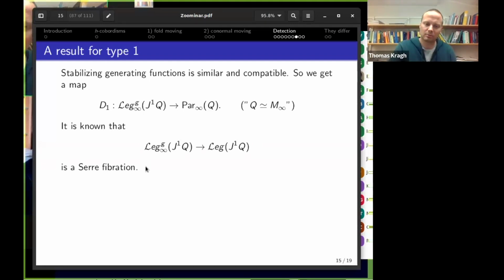So I was going to look up who to attribute this to, because I think last time I gave a talk, I said this wrongly and was corrected. But now I forgot to look it up. I don't know if anyone knows who to attribute this result to as a self-fibration, because it takes quite a bit of work. But in any case, it is a self-fibration.